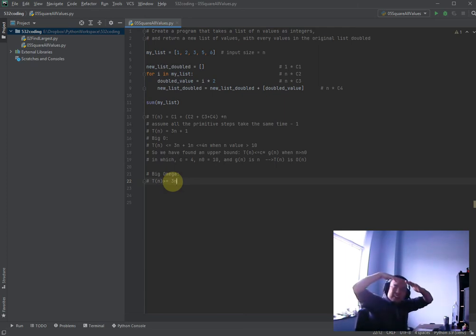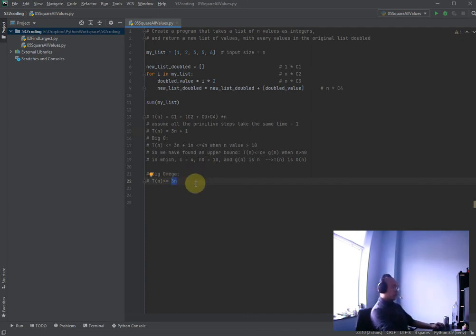3n plus 1, and if we drop that 1, we are just decreasing the value by 1. So Tn, 3n plus 1, is always going to be greater than 3n. That's easy, right?